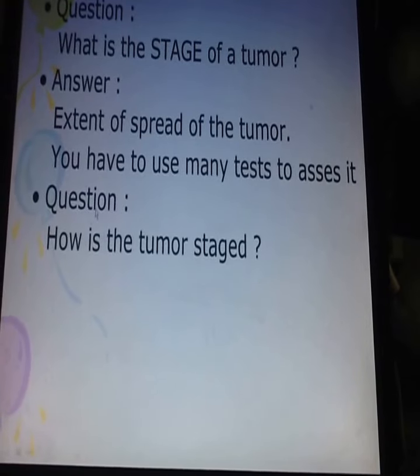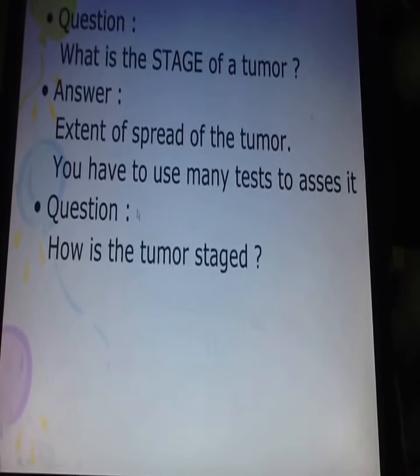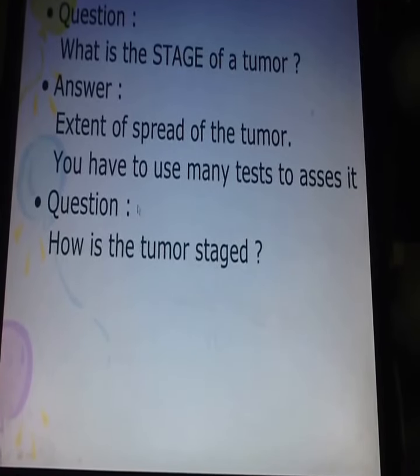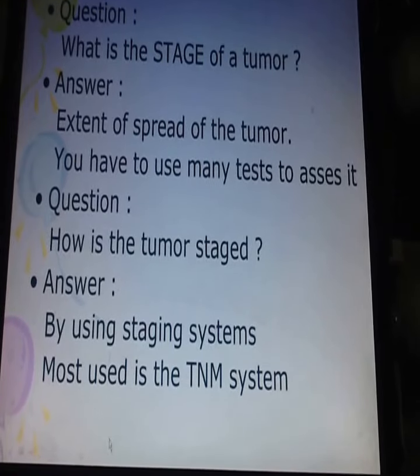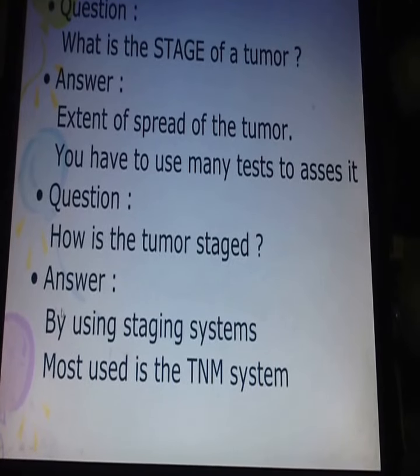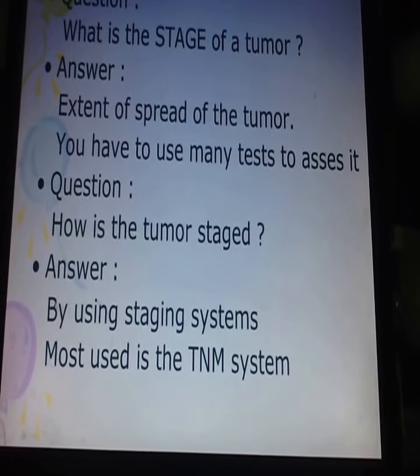Now we have something else we're going to talk about, which is staging of a tumor. Any tumor in the body has to be staged, and staging means we are going to determine the extent of spread of the tumor to see what we should do next, and to know the prognosis of the tumor. If a patient has a tumor with extensive metastasis, you're going to think that he's probably having a poor prognosis. He's not going to live that long. If he has just a few metastatic lesions, then his state will be better, his prognosis will be better.